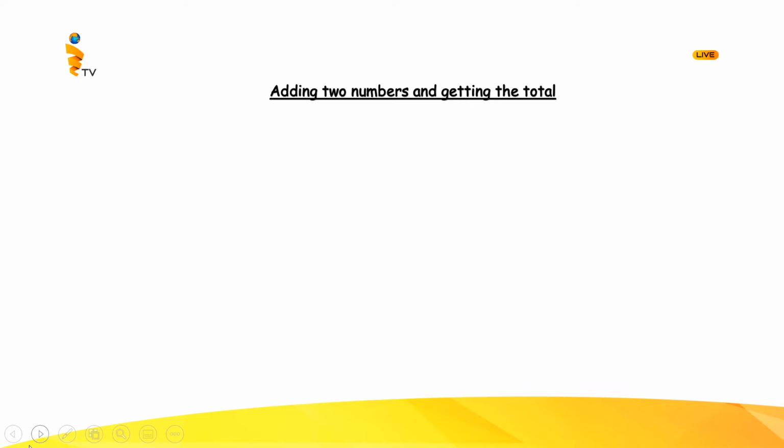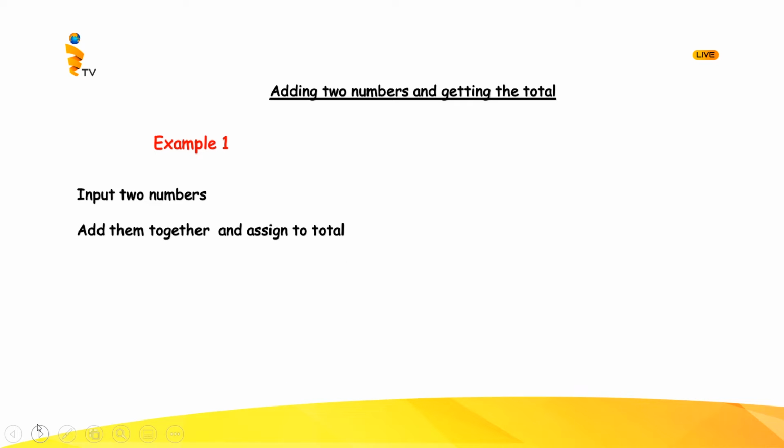First step is we have to identify what the inputs are. So, our inputs are the two numbers. First, we have to input two numbers. Then, we have to add them together. That is the process. Add them together, and also we have to have some value as the total. So, I have written add them together and assign to total. First we input the two numbers, then our addition is assigned to total. Now we will get the output, which is the total. We can display the total.